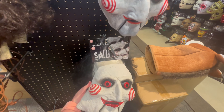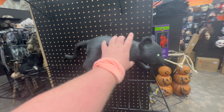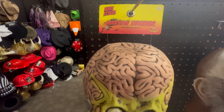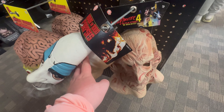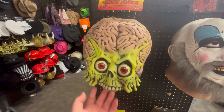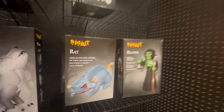Let's go ahead and take a quick look at the masks here. It looks like we got a nice Leatherface mask from the very first one — wait, is this from the 1974 one? And then of course we got a nice little Jigsaw mask, and then another Jigsaw mask with the hair included. Pretty sure this is the first time we've seen anything like feral cats. We got one right here, and then just a regular black cat — but that one's actually spooky. And then we got a nice Martian mask, and a House of a Thousand Corpses mask with a Freddy Krueger mask behind that. This Martian mask is pretty cool.